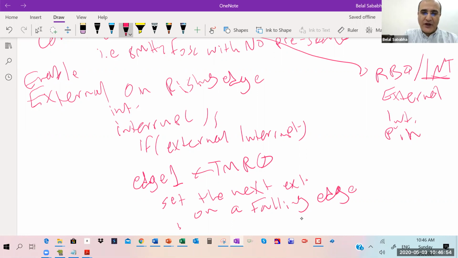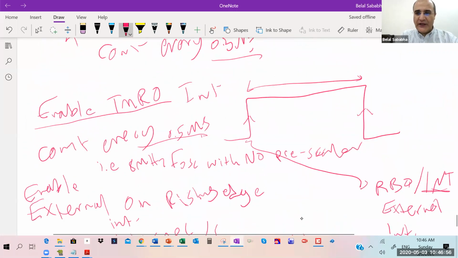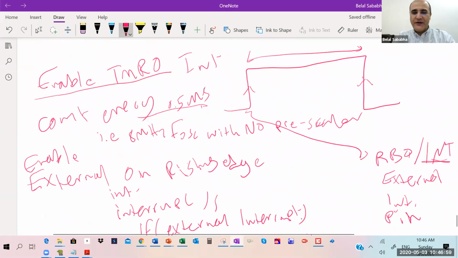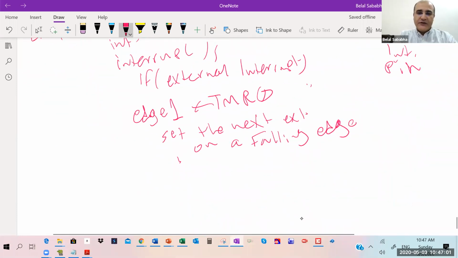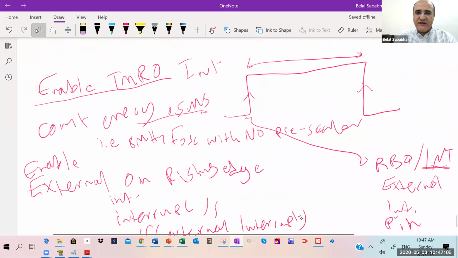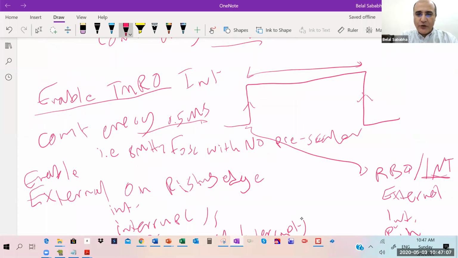So next time you'll come here when a falling edge happens, here. Then you have the value edge 1, which is the value of timer 0 when this happened.